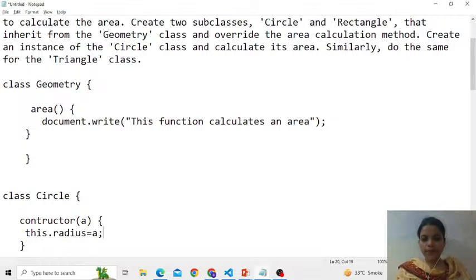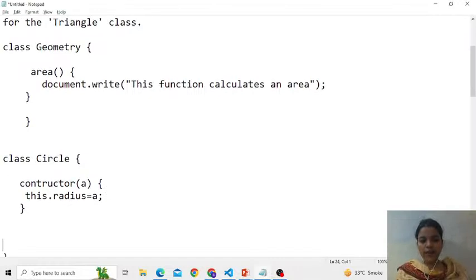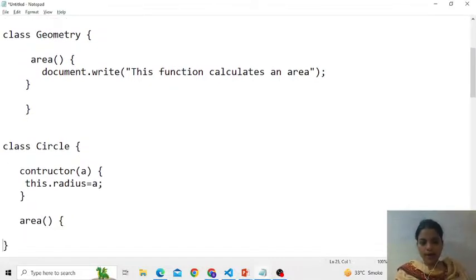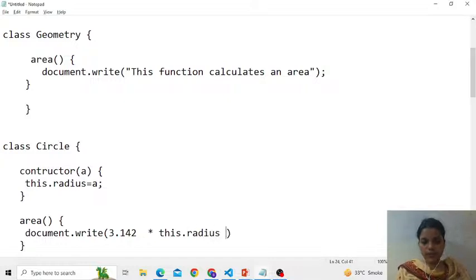Got it? So now if I write area, and I define the area of a circle, say pi r square, pi 22 upon 7. So document dot write, people, say 3.142 or just 3.14, that is the value of pi, into this dot radius into this dot radius.